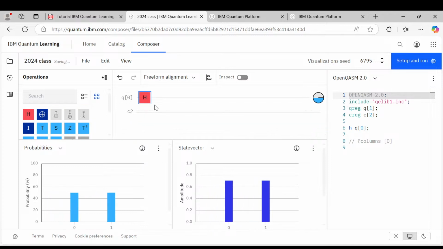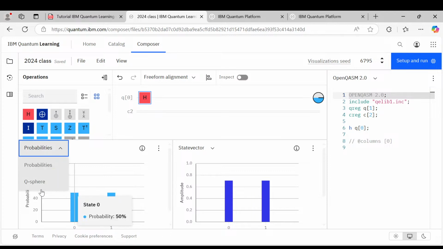Okay, so we start with 1 qubit and some classical register that can be used in measurement. Okay, and so you see the Hadamard gate turns your state into 0 plus 1. So at the end state, you have 50%. You have amplitude 1 over square root 2 for 0, 1 over square root 2 for 1. Okay, and if you do measurement, the probability is 50 and 50.